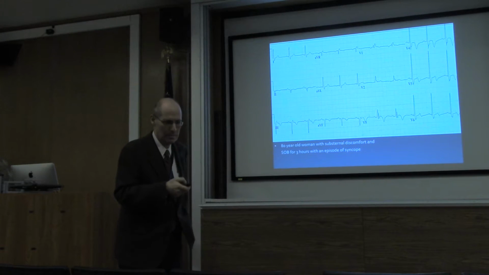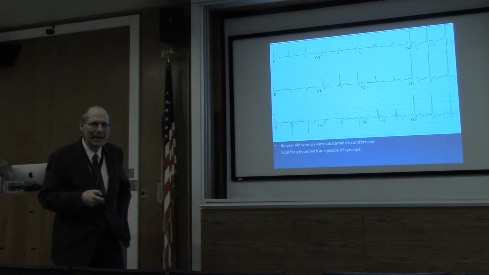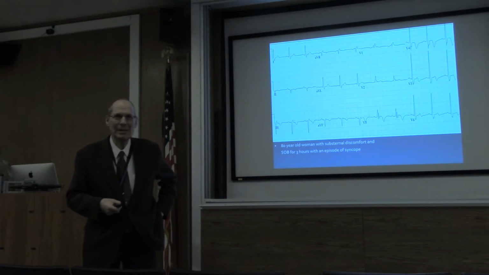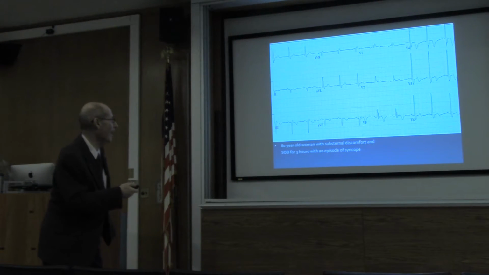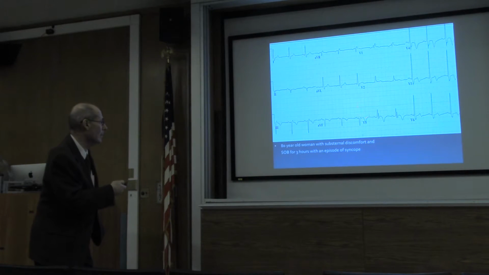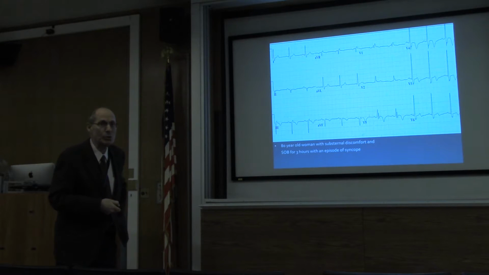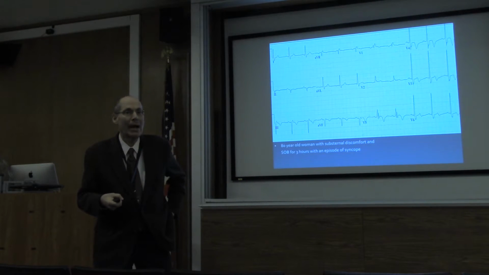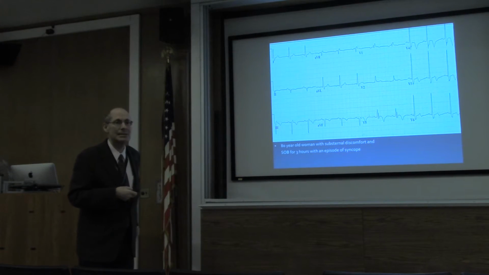What bothers you? What leads bother you? What looks bad to you? Remember, we're not going just by STEMIs, because remember I said, if you go just by ST elevation, your sensitivity is only 60%, right? So look for other things too. Oh, okay. So there's T-wave inversions here, right? Especially in these leads. And they may come like this, or they may go real down and deep. But those are ischemic T's in my mind, right? That's from ischemia. Occasionally they may be from things like subarachnoid, but for your ideas, no, that's ischemic change, right?